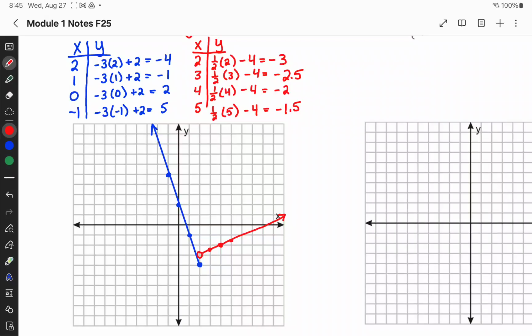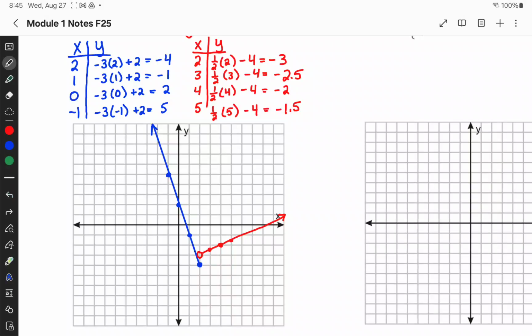And then here would be the second piece of my piecewise graph. Notice that this is still a function because it does still pass the vertical line test. Even if you were to try to draw your vertical line through those 2 points that look like they're overlapping, keep in mind it's only going to cross through one point. The other point is an open point, so it doesn't count as a point. So it does still pass the vertical line test and still does count as a function.